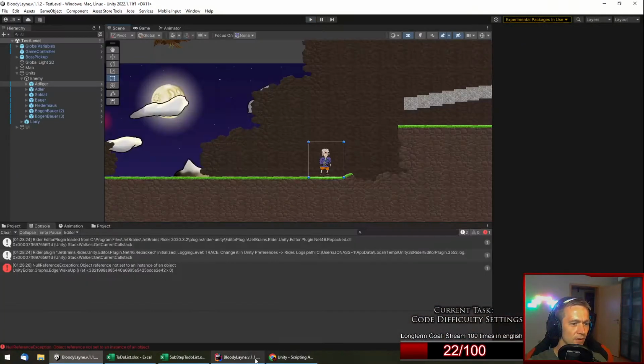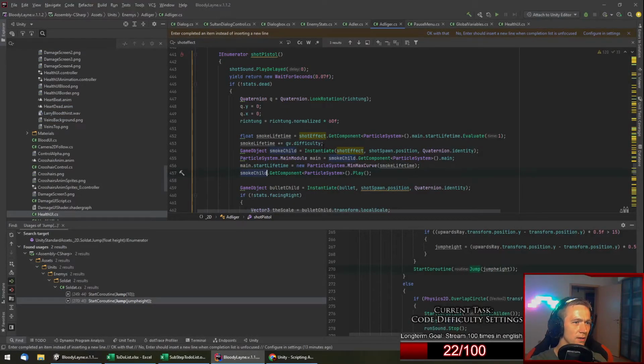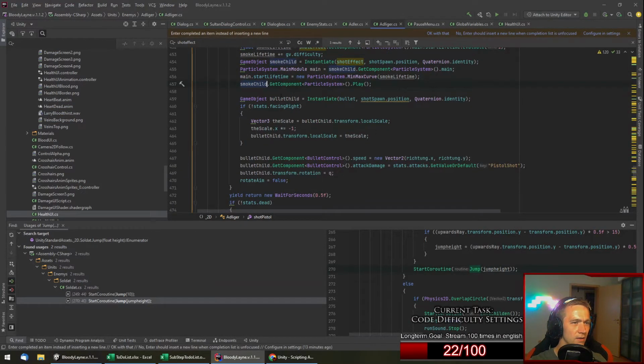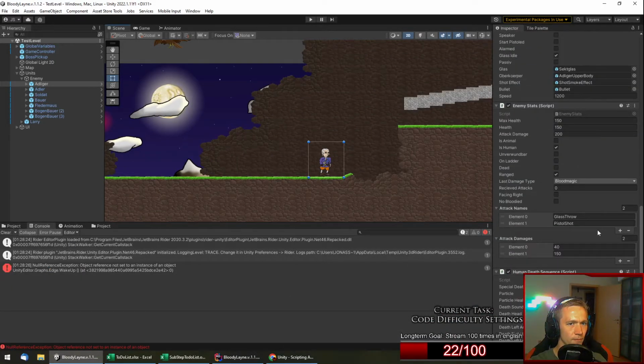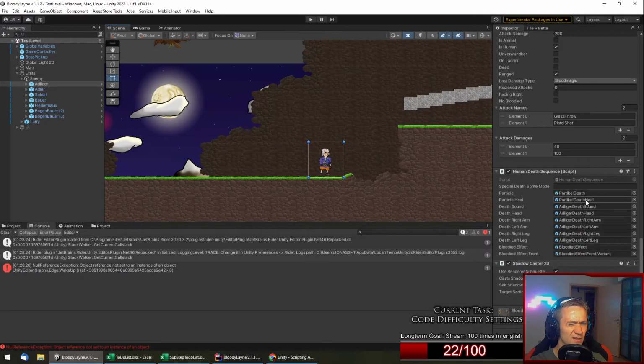Yeah, that's working. The only thing that did not work, I think I did not set the bullet control attack damage right, so that was weird. So we did 75 damage.